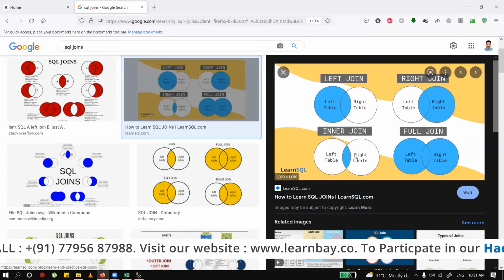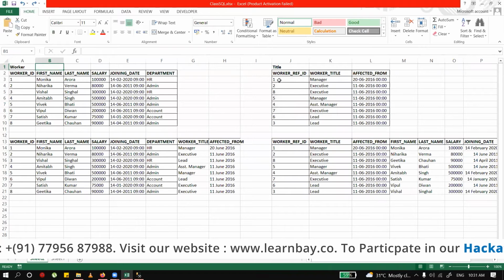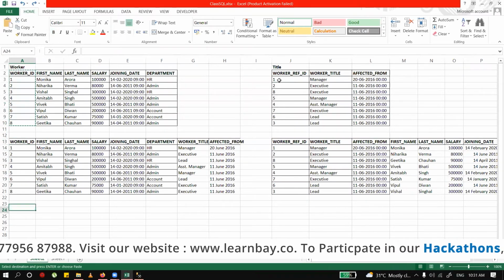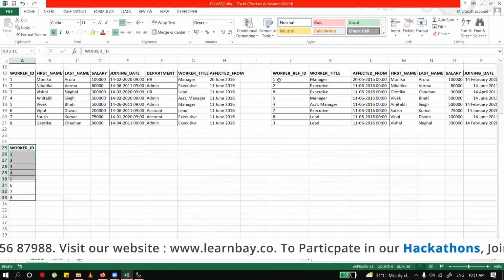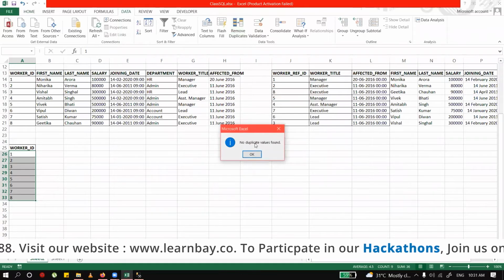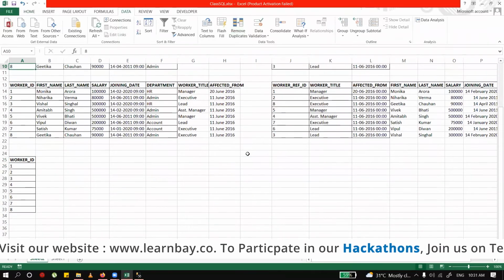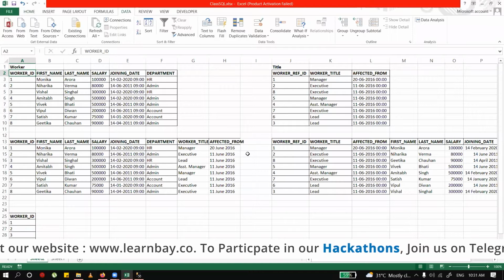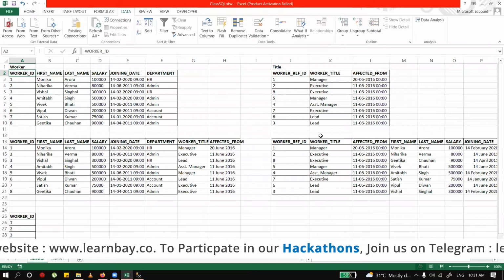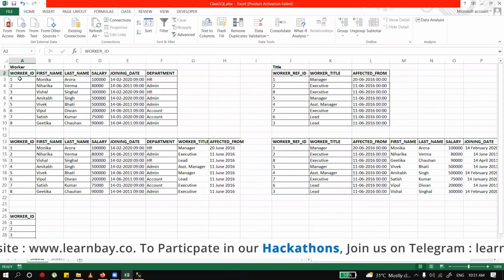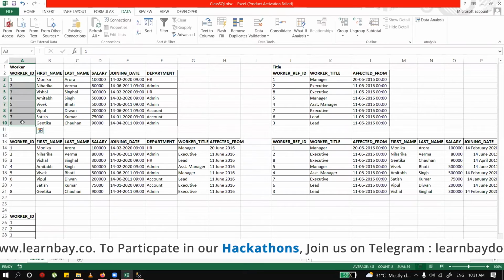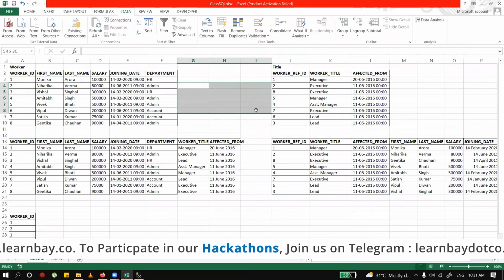On inner join, it does not matter what you have kept on the left table or right table. What matters is that the keys should be unique, so there are no duplicates. All the 8 keys are there. So in this particular case, my left join, inner join, and right join will all give the same answer. Even outer join will give the same answer, because the unique keys count is the same. There are a total of 8 unique keys, and all the 8 unique keys are present in both tables. So it will not make any changes.